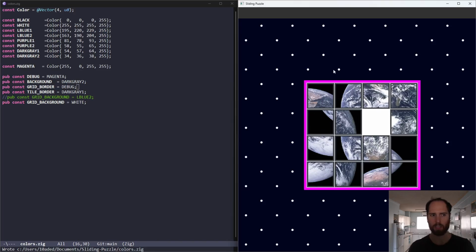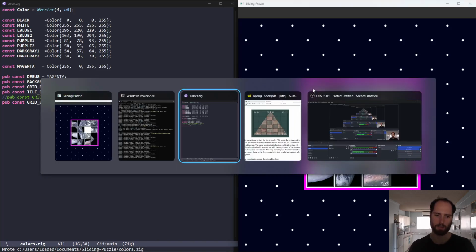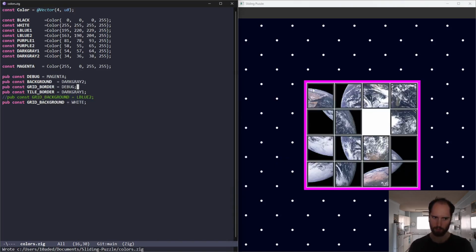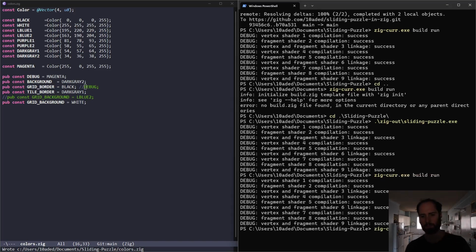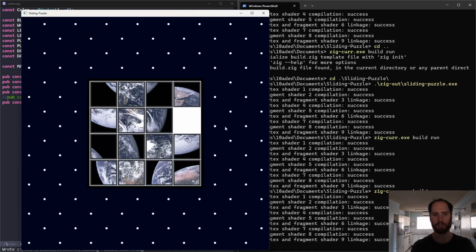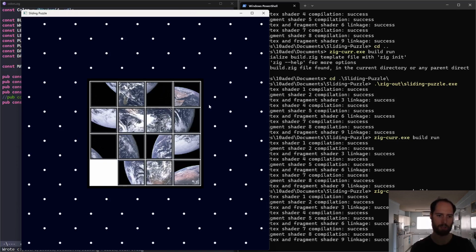We could actually just set it to be this background color, which is close enough to black that it's more difficult to see. The game seems fine to me like this, just having the border be another copy of the tile separation. It looks neat to me.